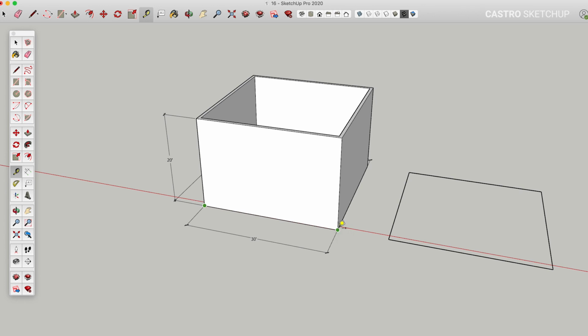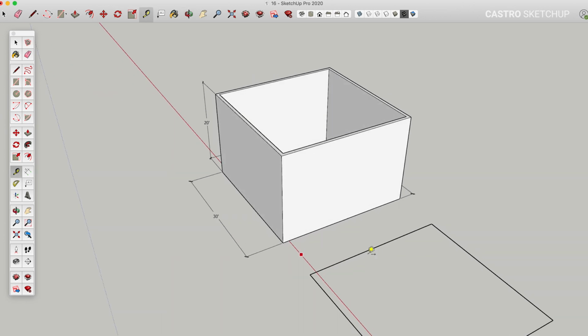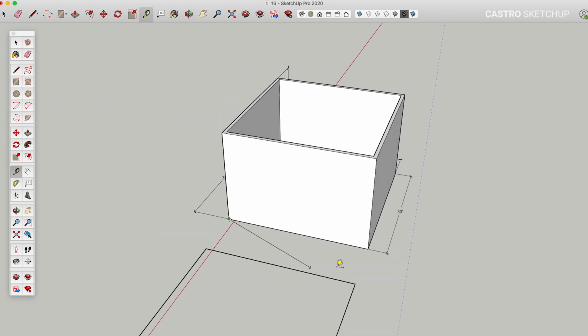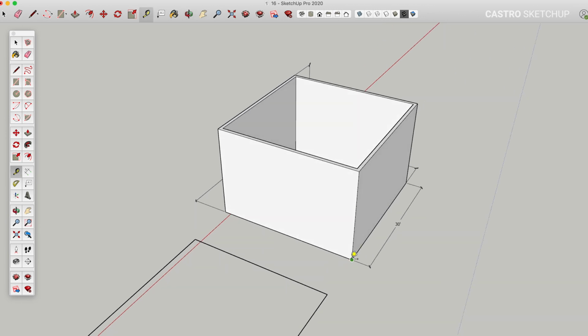And I don't even have to click on it to know that. I'm going to hit escape, and I'm going to orbit around and say from here to here, that's also reading 30 feet. Now that's one way to do it, but the dimension line is doing the same thing. So essentially the tape measure lets you do a quick check without having to have any dimension lines on the model.